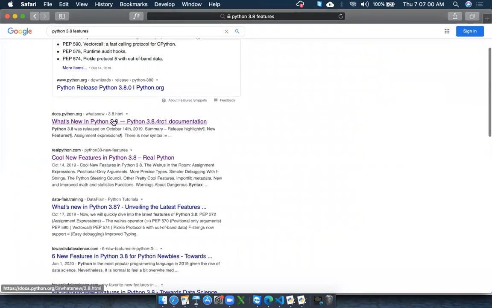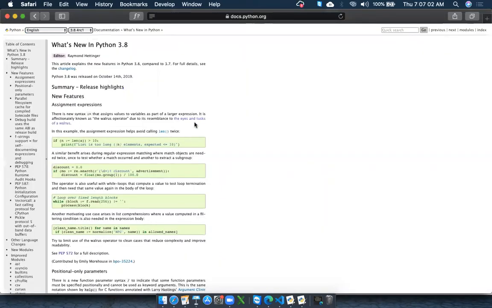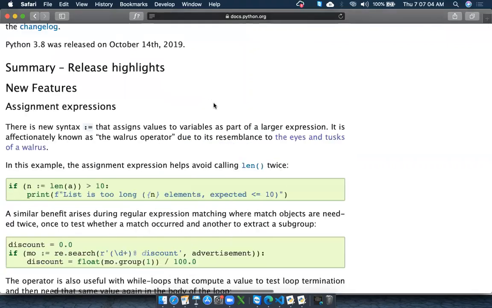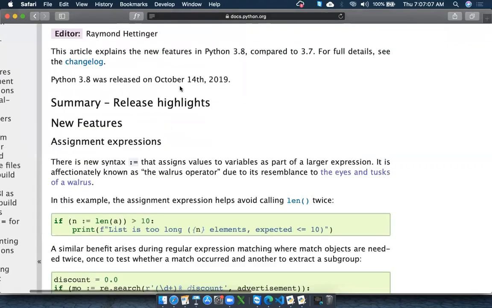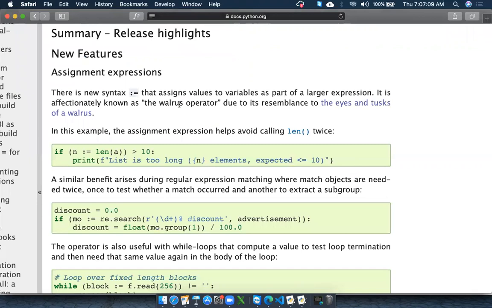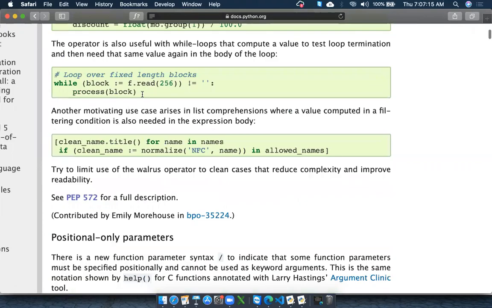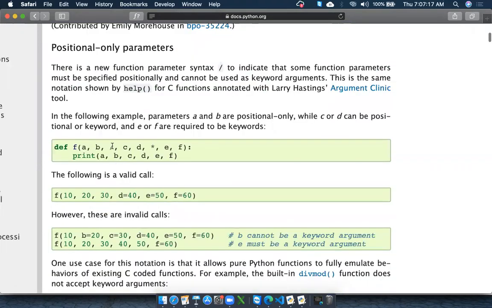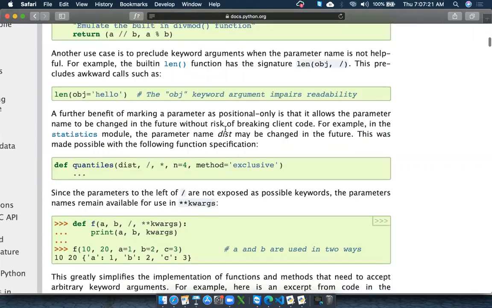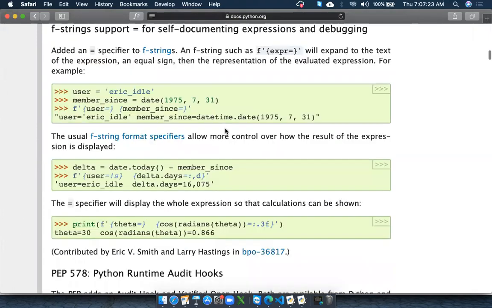Okay, so this is the official documentation. If you go to this documentation, they are talking about these concepts only. Actually, this was released only last year. So yes, they are talking about new features. Today we discussed the colon equal to, nothing but the Walrus operator, and the positional-only arguments, which is nothing but a slash, a new syntax that was introduced. Like that, there are so many concepts they are discussing here.